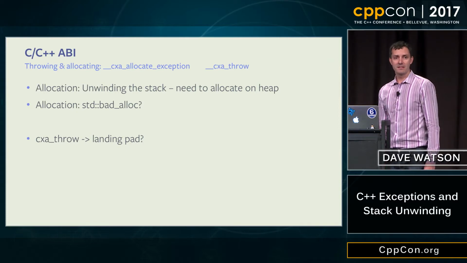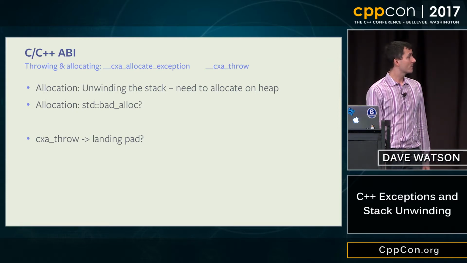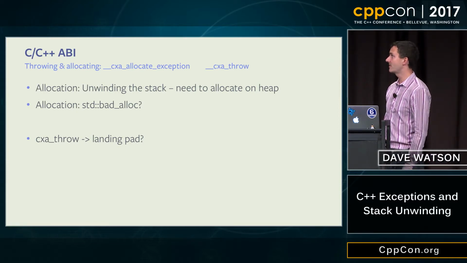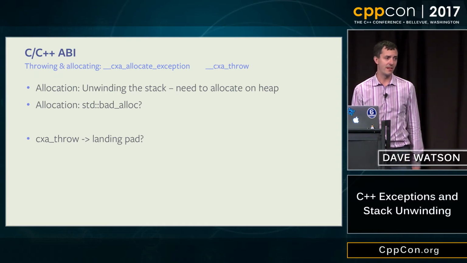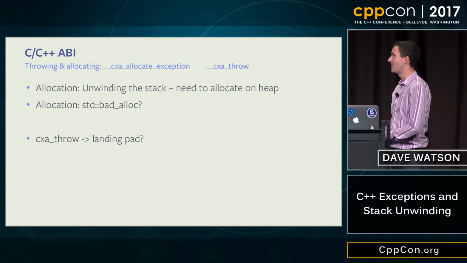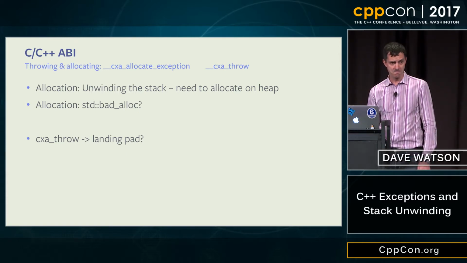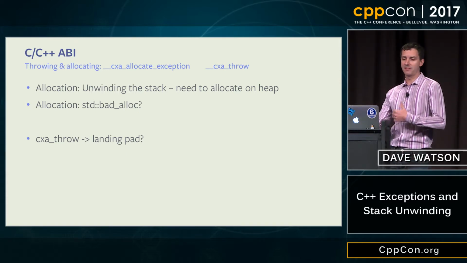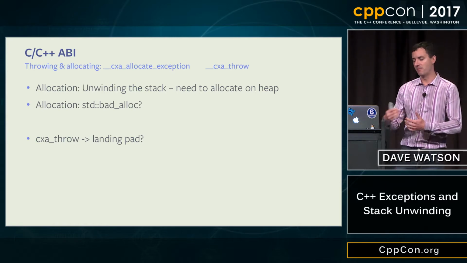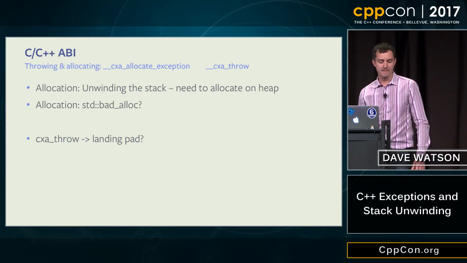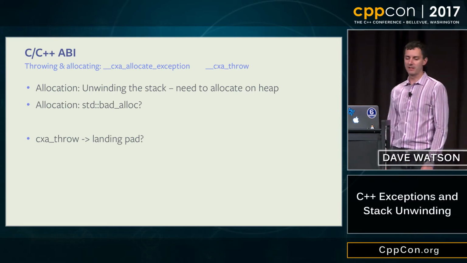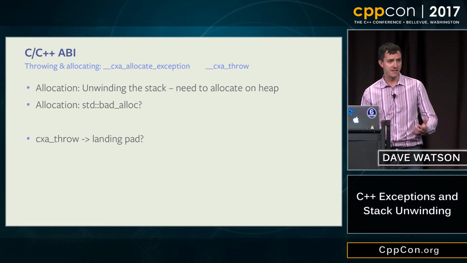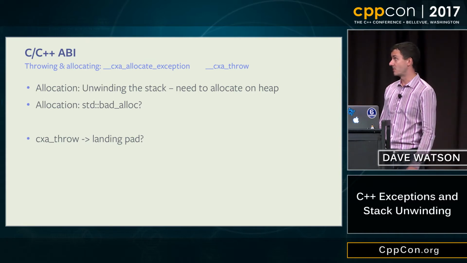Next, we have allocate exception. The implementation under the hood is pretty much as it says on the tin. It allocates an exception. It pretty much just calls malloc. So it has a little piece of memory there and sticks the exception into it. For return codes, these are passed in register or on the stack, back up the stack as we're unwinding. For exceptions, well, they may be a little bit bigger, so we generally put them on the heap as we're unwinding the stack, because the stack is going to disappear on us as we're throwing the exception.